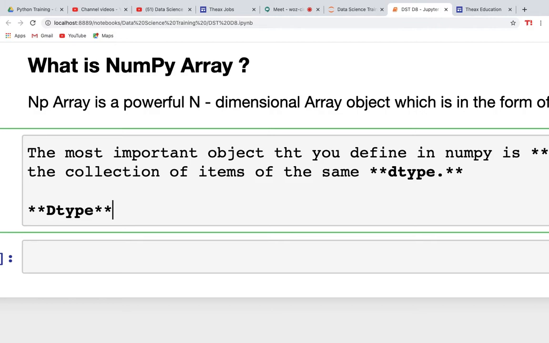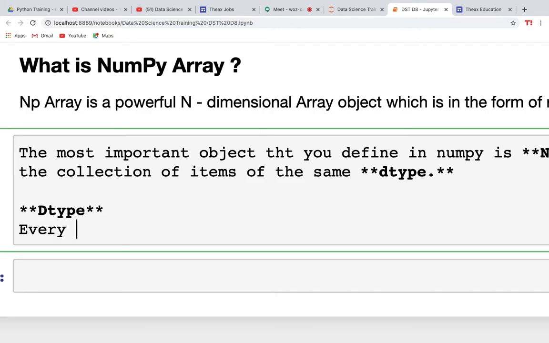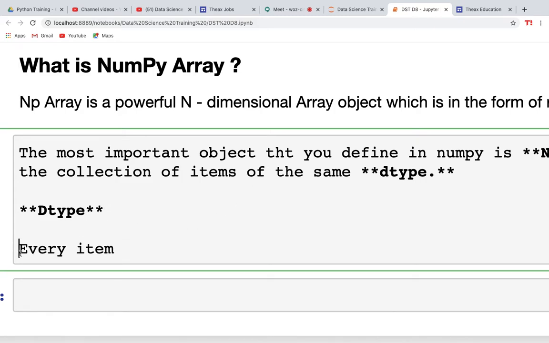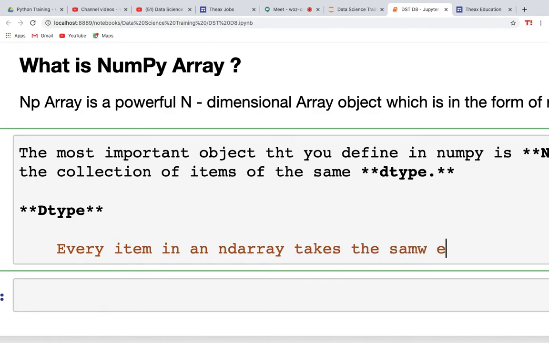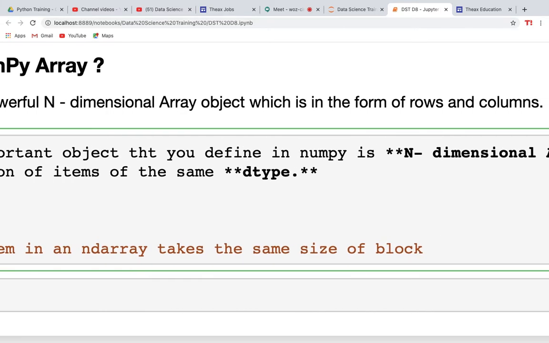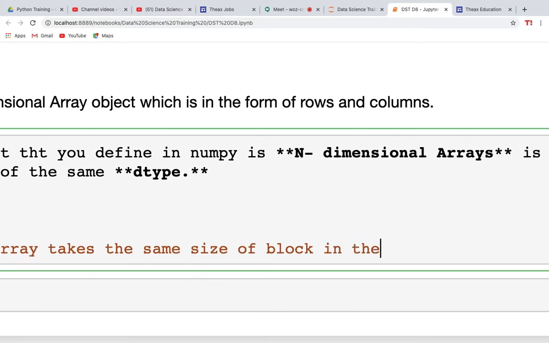Now for the data type, every item in an ND array takes the same size of block in the memory. Depends on you what you call it.